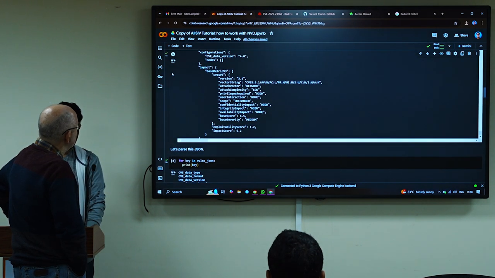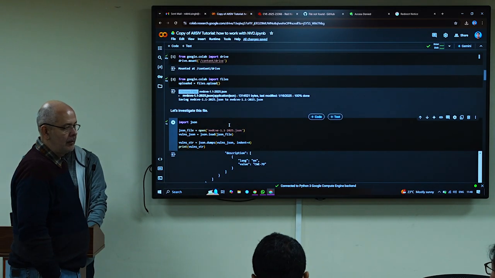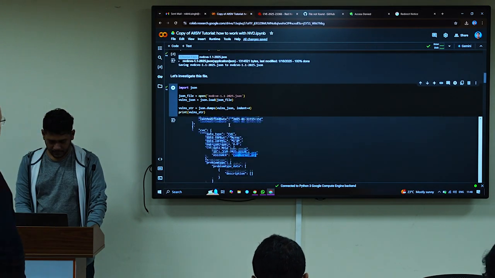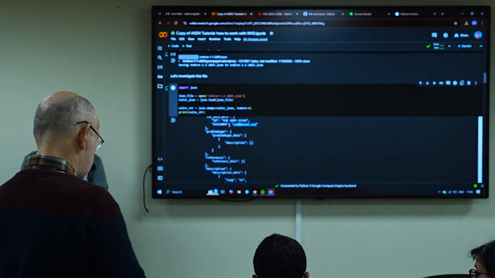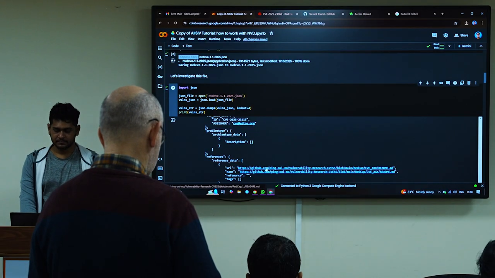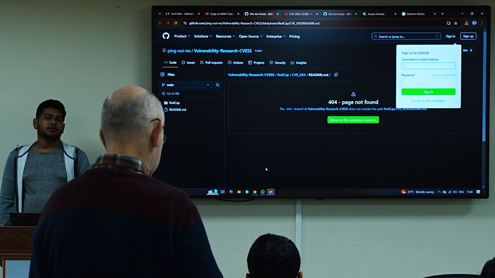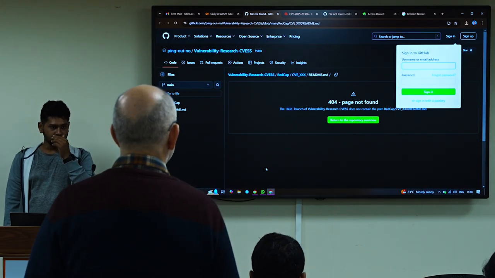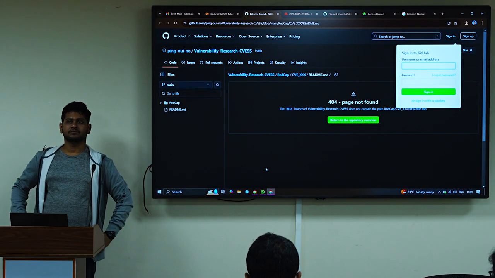Oh, I don't know why I'm not able to access it. Mozilla, see, you can access it. Or the GitHub one as well. Also prohibited. I think they have removed the access or removed the page.